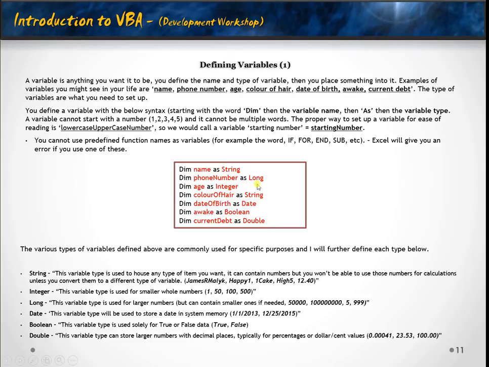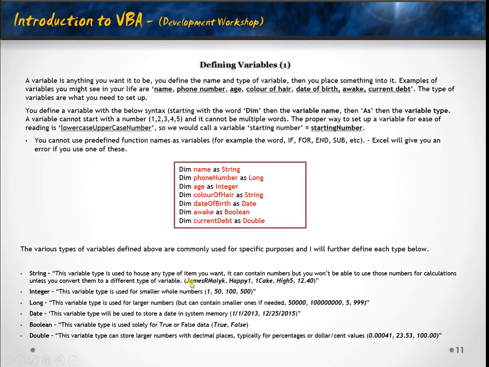These are some types of variables that we have to define. If you don't define them like this and tell your computer to allocate resources to these types of variables, then they just turn into anything that they think is appropriate. Your computer will assign a type of variable to the definition. So if you don't use this word dim and set them up like this, the first time you use name, if you put the word James in it, it'll try to put it as text. If you try to put 01, it might store it as a number, but you may want it to actually say 01, whereas in Excel, if you type 01, it would become a number and just does bad things for conversion. So always define your variables.